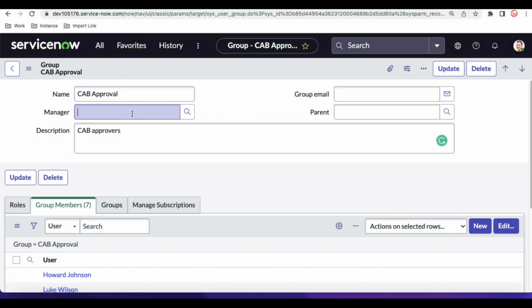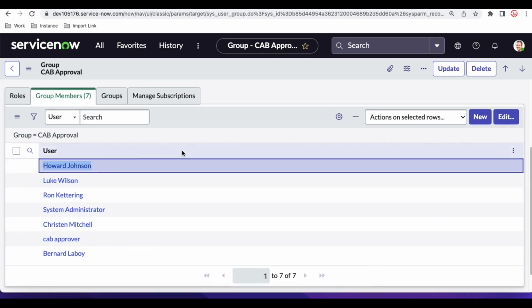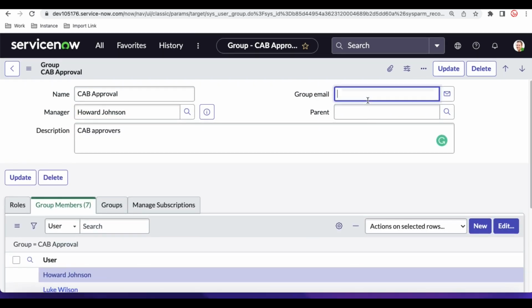The very first thing is that I'm going to configure this group a little bit. First I'll set the group manager here, say cab app at gmail.com, as group information, and I'll save that.